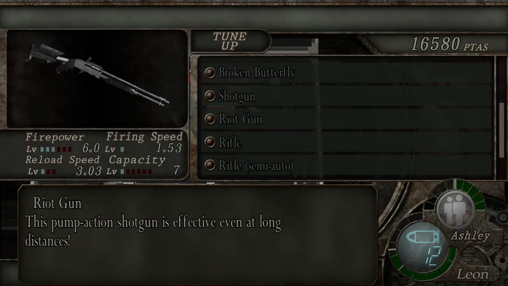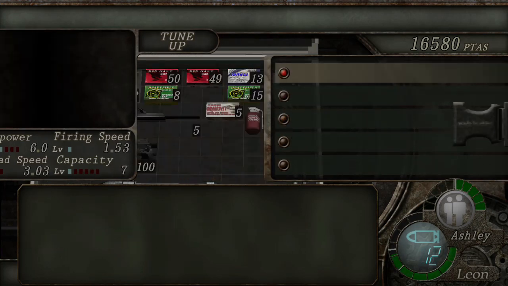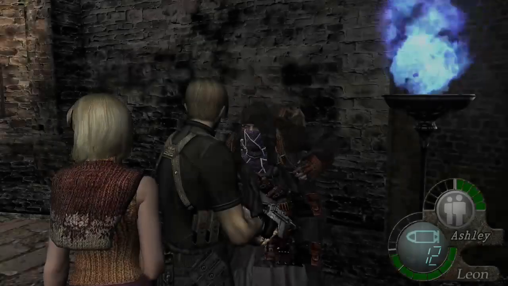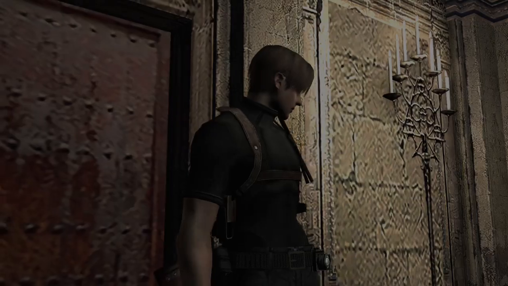I want to make the shotgun very powerful. And I doubt there's any upgrades for now, unless I push forward. And plus I had to probably do the mini game to get some extra money. And that's gonna take a little longer.